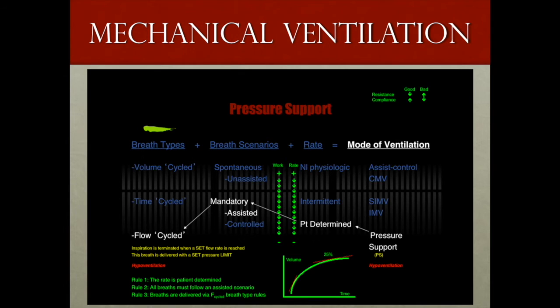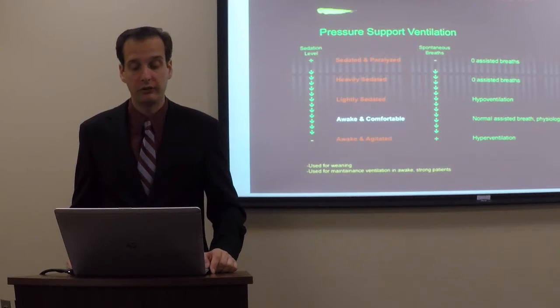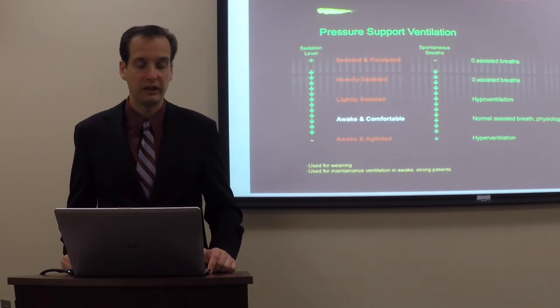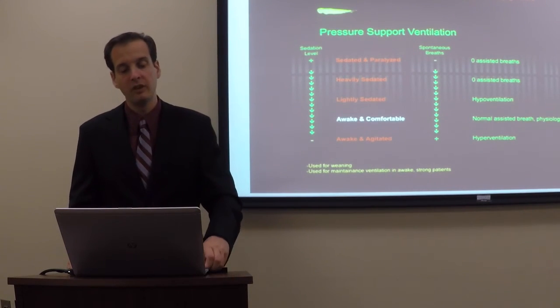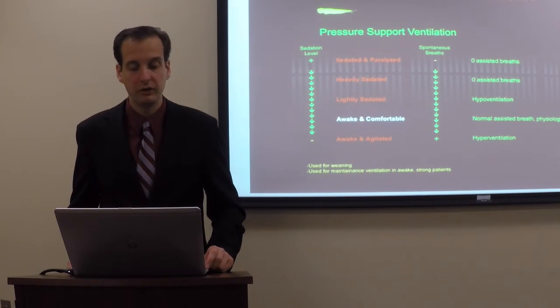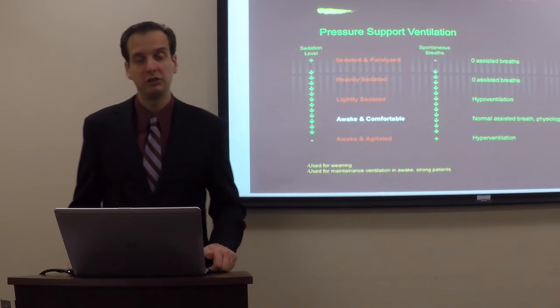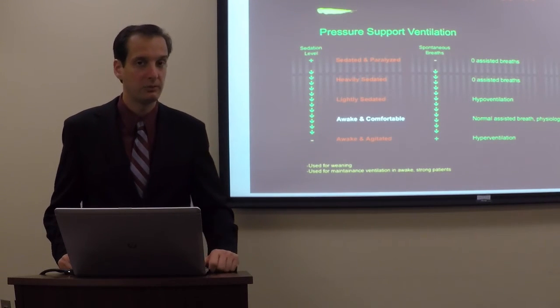There is also no controlled breaths, which means that there is no safety backup. If the patient becomes apneic on the ventilator, then they will not receive breaths. And the third rule is that all breath types in pressure support are flow cycle breath types. So again, on the bottom right, you can see that there is an example of a respiratory waveform. The shape is slightly different, and again, it just represents the characteristics of this mode of ventilation. There is, associated with every breath, however, if you notice, a negative inspiratory trigger, which means that the patient is starting each breath, and then the machine takes over and helps and terminates the breath based upon the flow rate.